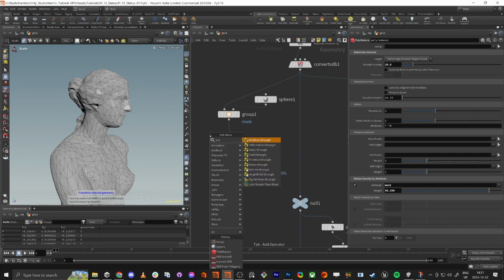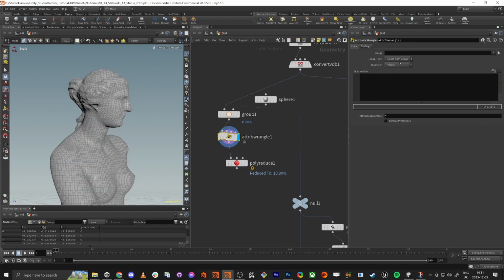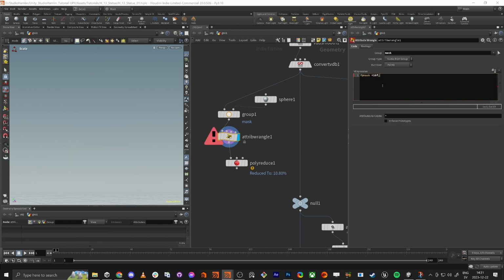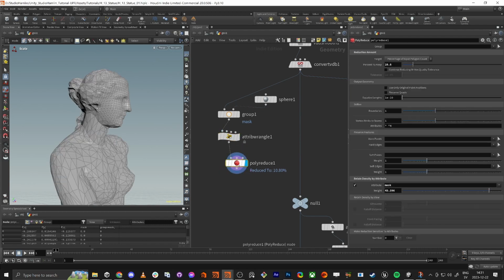Oh yeah, we just need the Wrangler, of course, because it's not a group, it's an attribute. So if we do the group mask like this, all the points inside this mask will have the value of 10. So in here, it's actually picking up the attribute. So it's not a group, it's an attribute, right? So now when we do this, we keep the resolution.